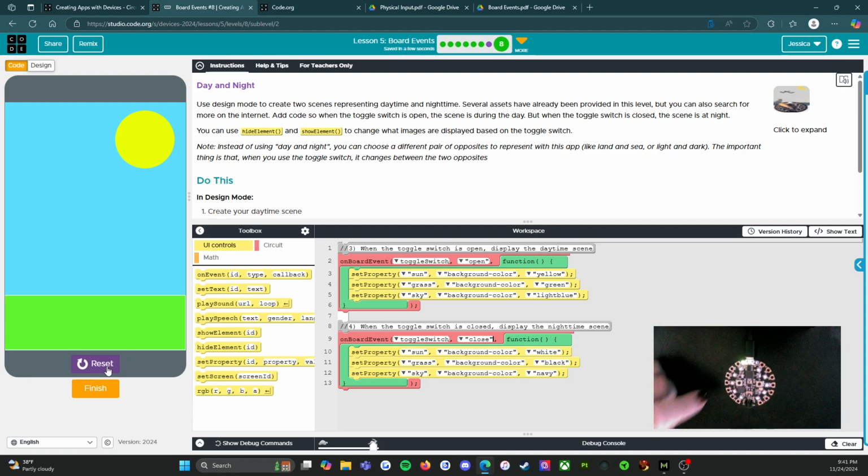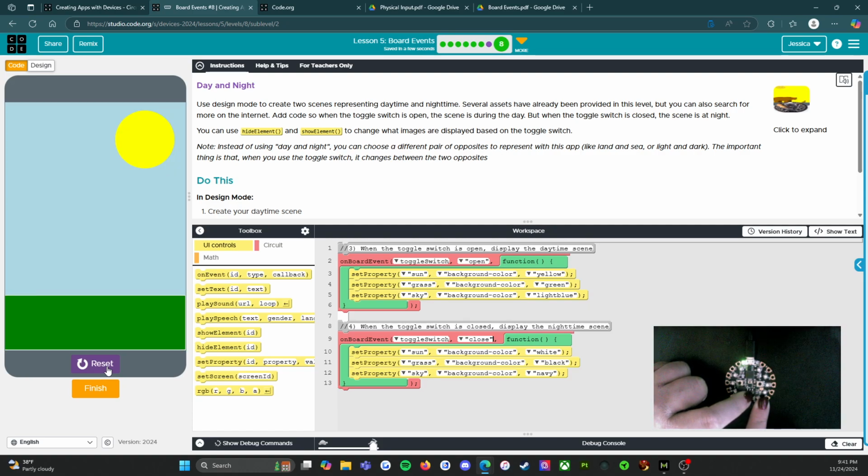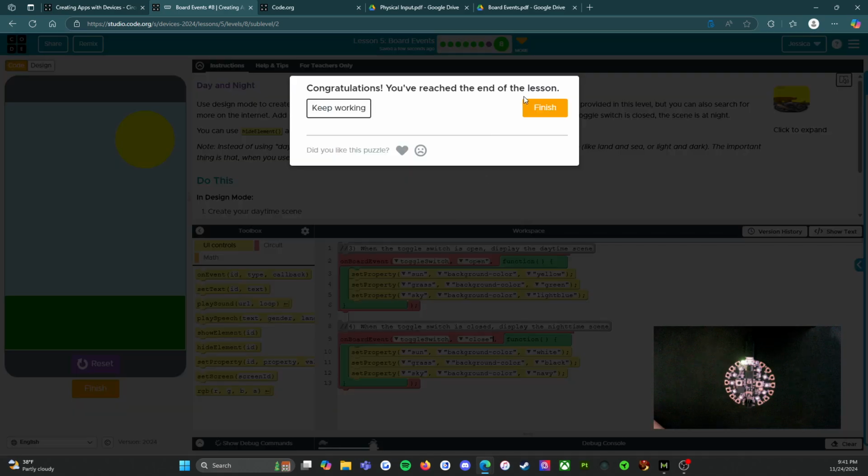All right, let's see if this works. So with the toggle switch, we're going on, and off. And on, and off. There we go. All right, so that definitely switched between a daytime and a nighttime. I'm definitely going to challenge you to add more elements, use the hide element, the show element, have some fun with it. But we're going to move on for now.